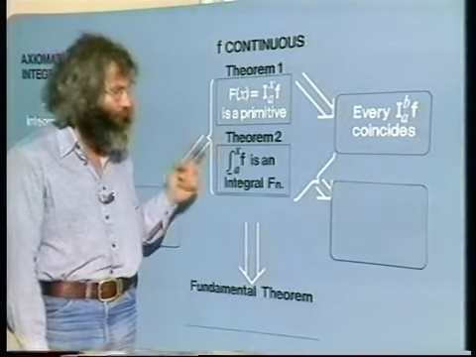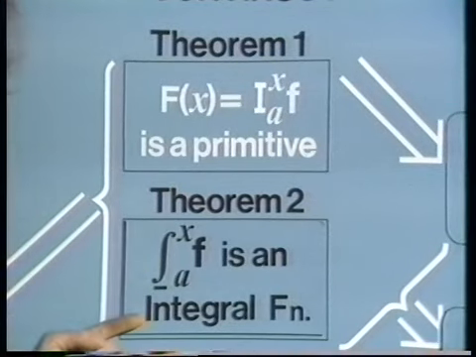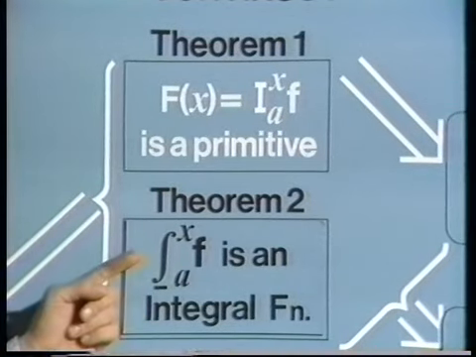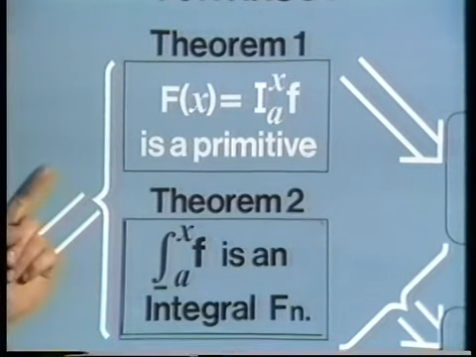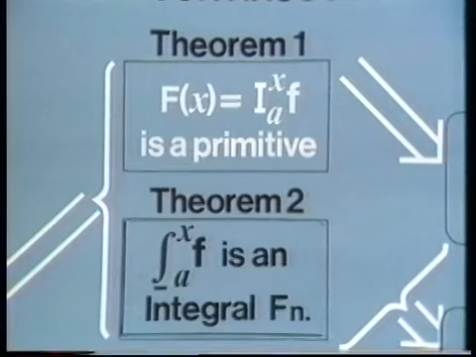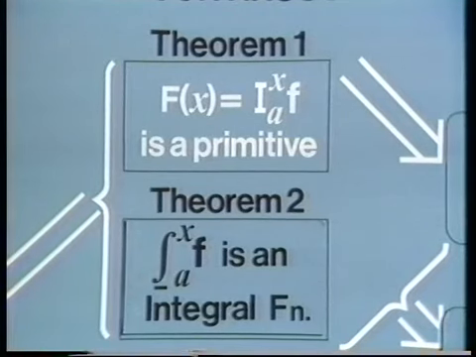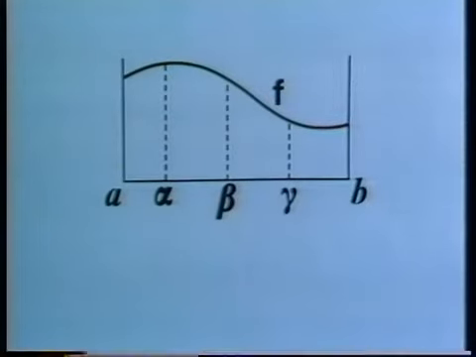We're going to prove that the lower integral gives rise to an integral function. Remember that the lower integral is defined using inner areas. So what we've got to do is check that the lower integral satisfies the two axioms for an integral function. To start with, the additivity axiom.